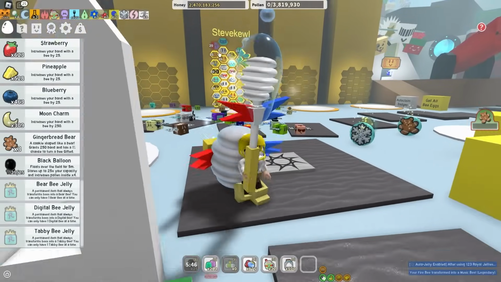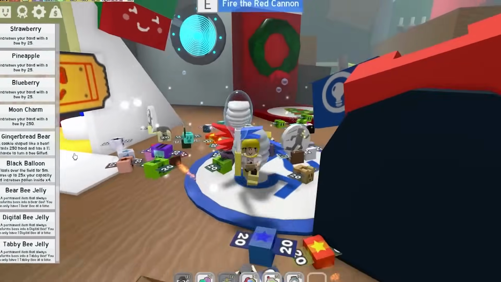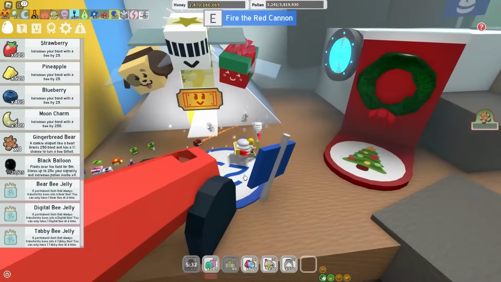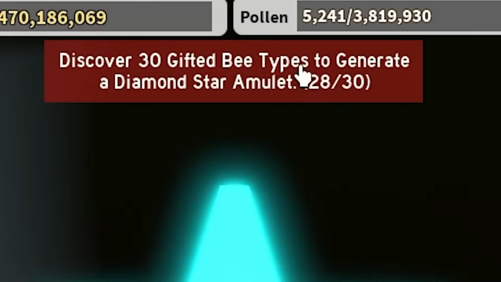Wow. Well, I guess precise bee makes up for it, so let's just use this until gifted. Let's go. Why did I just get that lucky? I'm not sure. All I know is this game is not scamming me for once. I guess now we can move on and see if I have enough bee types. No, 28 out of 30.